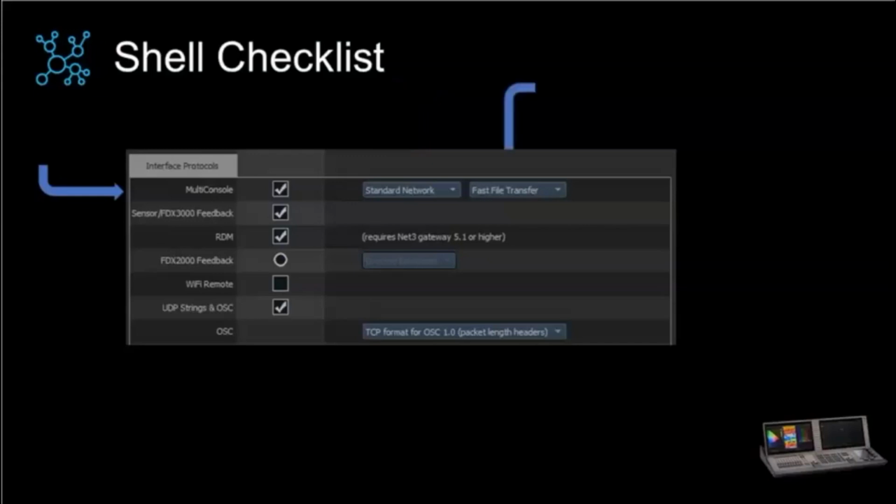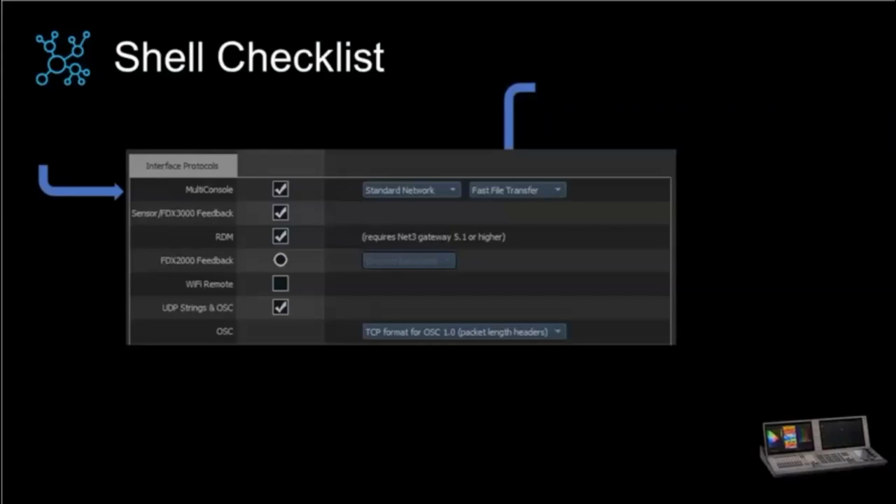The next setting we have with multi-console is standard file transfer or fast file transfer. This has to do with how fast we're pushing show files over the network. And that really has to do, if you were in the networking presentation two weeks ago, with how much information we flood the pipe with. As you're saving show files, as you're transferring show files between devices, if we're doing a fast file transfer, we're just going to get it there as quickly as we can. And you may see some lags if you've got effects running or live moves or changes happening in your rig, because the ACN will be delayed getting to the gateways.